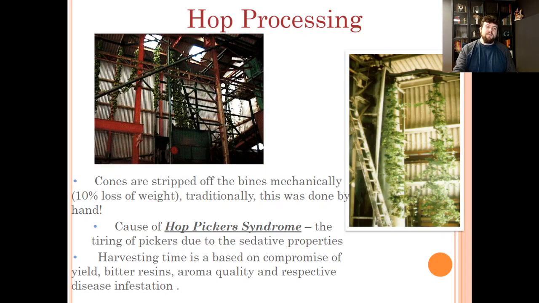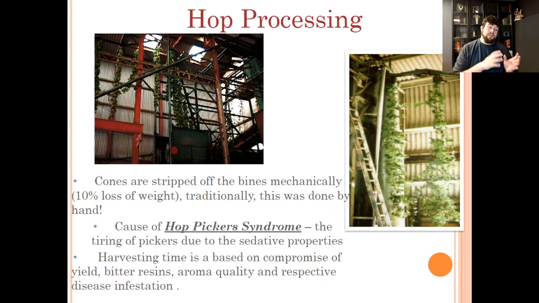Now, hops are typically harvested with what we call a wolf harvester. The wolf is just a commercial name, but it's often used interchangeably, almost like Band-Aids for bandages. But the idea here is pretty consistent. You essentially take all the bines, you can see them strung up like this, and then they get brought through a large device, which picks off all the individual cones, separates them with a bunch of rubber belts and air vents until you have just your cones isolated. So all the leaf material and branches are removed.